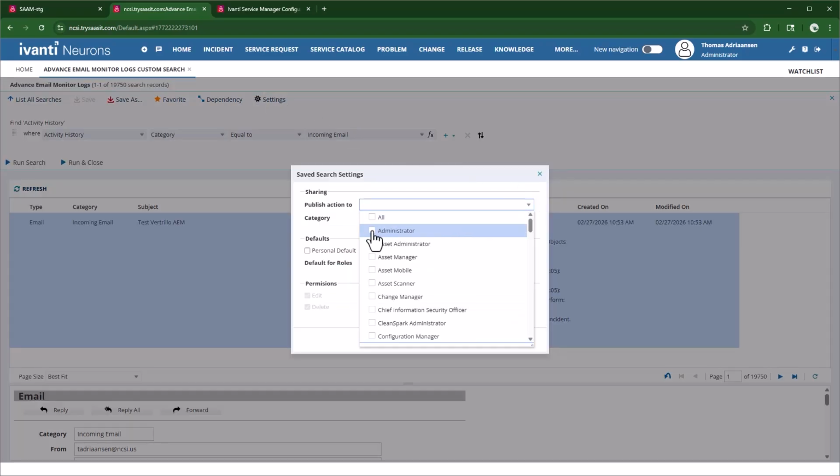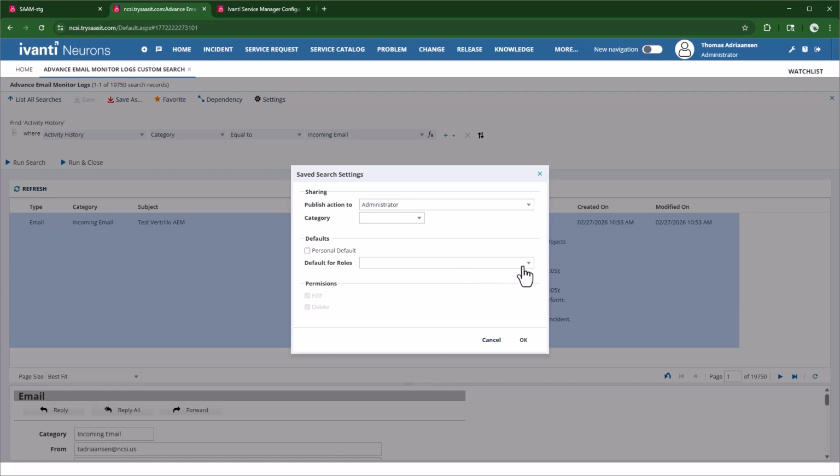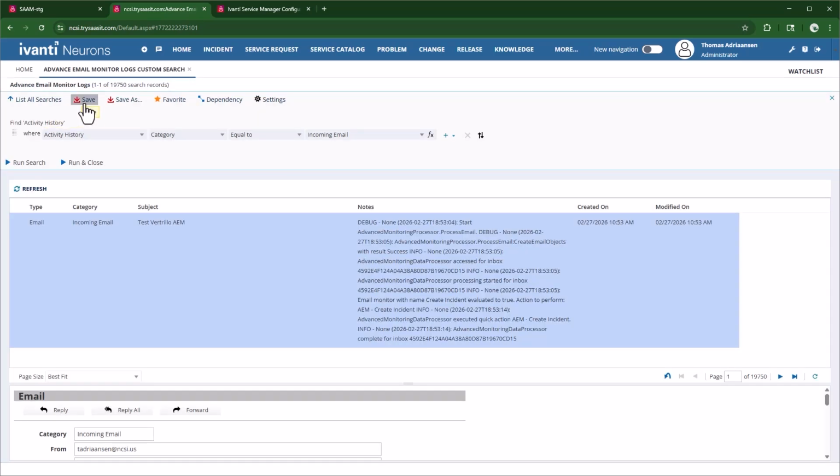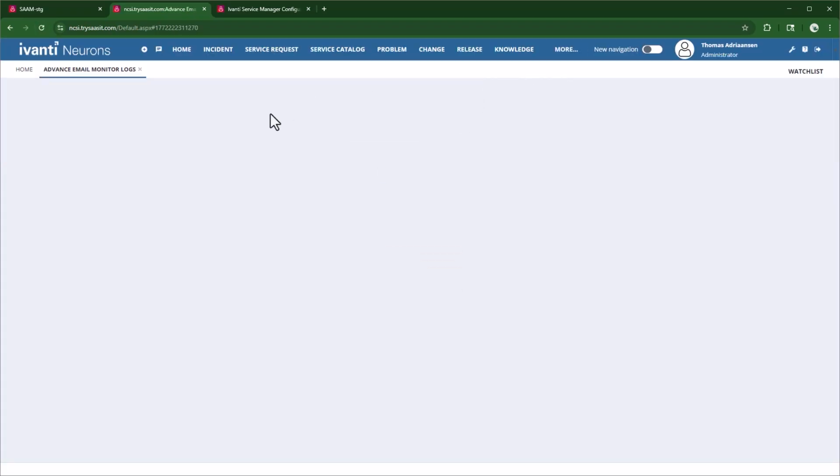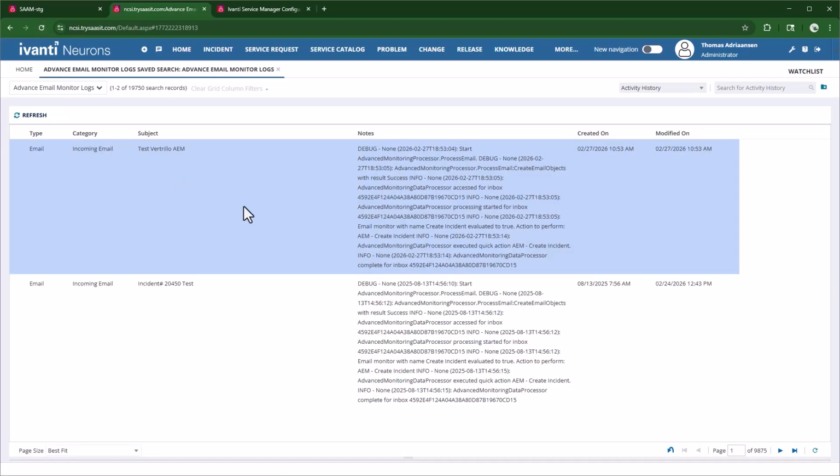We're going to publish this to admin, and make it default for admin. Okay, save that. If we refresh again, we can see that going into the advanced email monitor logs, it's going to default to those incoming emails.